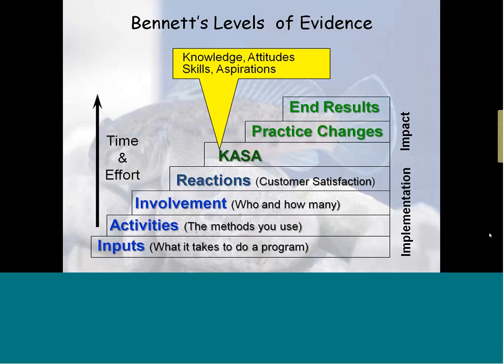Do you see your audience doing things that are resulting in what you did the program for? If you can get it up to that level, you know you've done a really good program. If it doesn't get up that far and you've got information from the audience on why it didn't, then it gives you an opportunity for your next program to be able to push it that next step instead of just learning about something, learning how to do a change and actually going home and making a change.